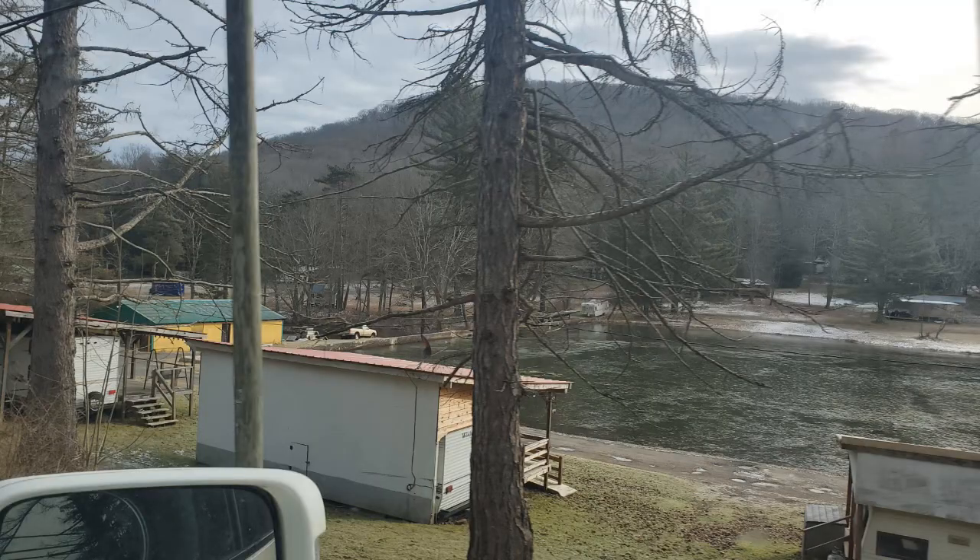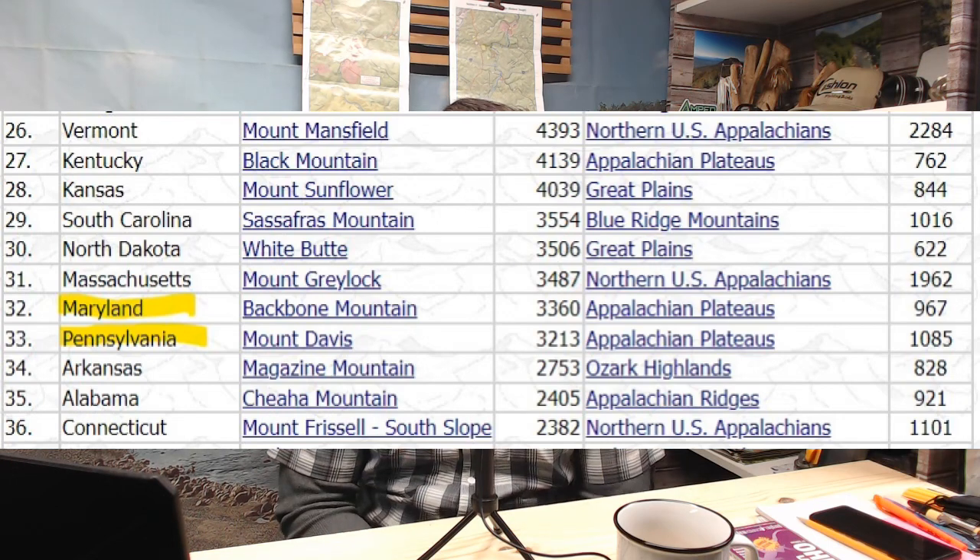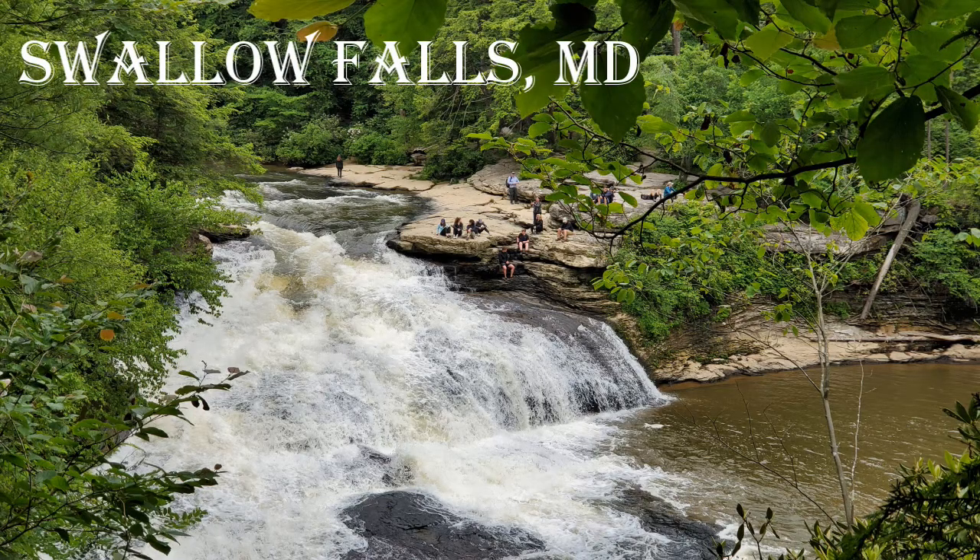Basically the headwaters are located in West Virginia, down where the panhandle of Maryland meets West Virginia, near the highest point in Maryland. Interesting fact: the highest point in Maryland is actually higher than the highest point in Pennsylvania — they beat us by maybe 30 to 60 feet. From there it heads north, crisscrosses the West Virginia-Maryland border, eventually ends up in Maryland near Deep Creek Lake, and goes through Swallow Falls State Park with some nice waterfalls and hiking.